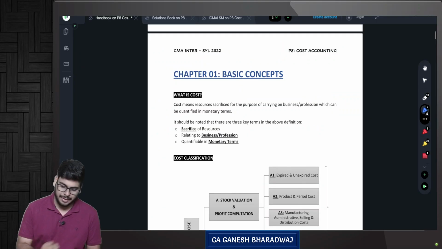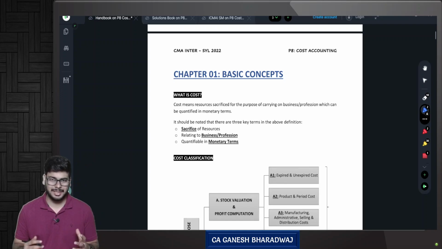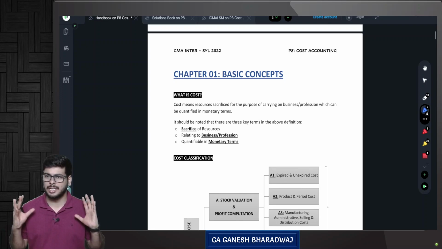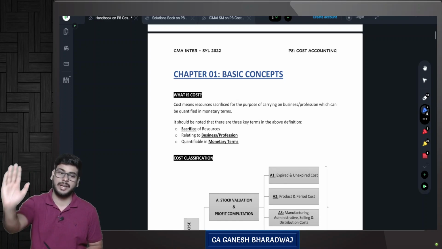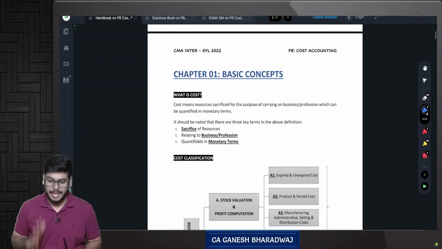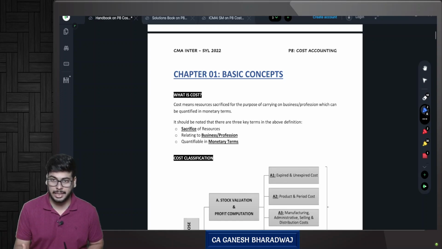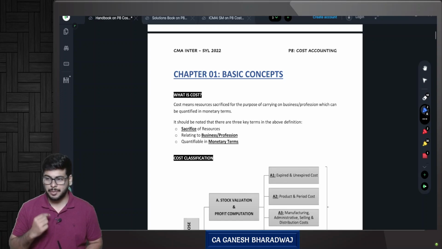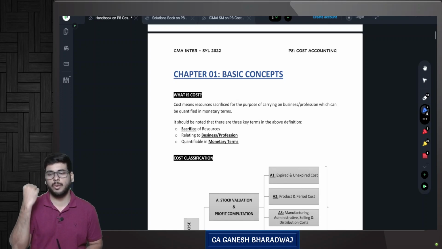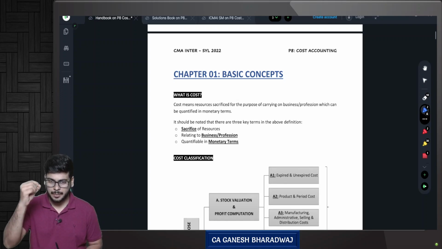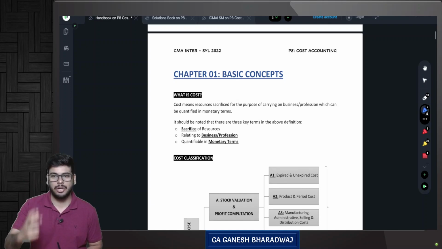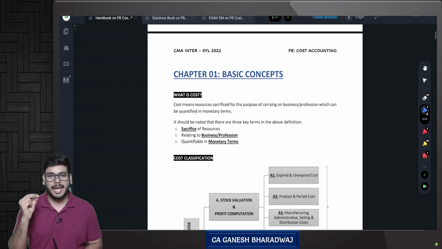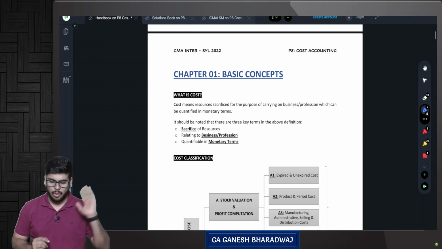Now this is where I have defined cost. This is not a bookish definition. I have just put it in a broader sense to enhance your understanding. From a theoretical viewpoint, we will see it later, finally in chapter 18. Right now I am entering into the subject practically. The reason why I am doing this is because it should not hinder your logical flow and understanding of the subject. That is why it has been sequenced in such a way, and don't worry, it is time tested. Many students have already felt that this way of learning the subject has proved to be very effective.